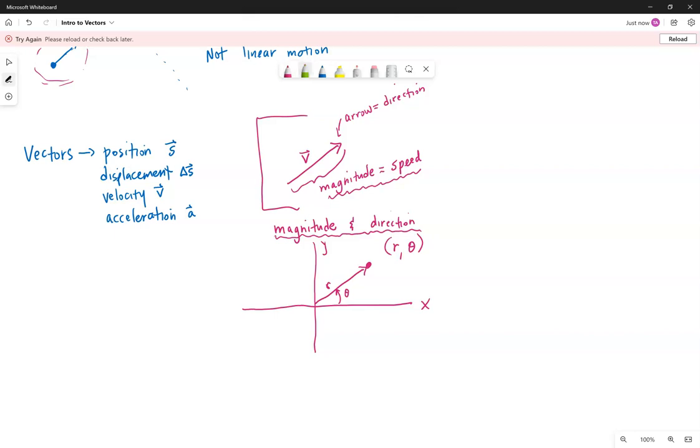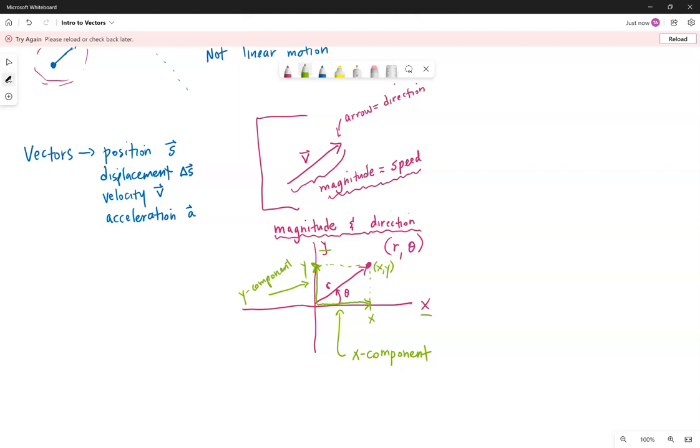If we think about this same coordinate system, x and y, we know this point right here, the dot that my arrow is pointing towards, is a specific x value on the coordinate system and a specific y value on the coordinate system. We can talk about vectors in terms of how far just in the x direction they point and how far in the y direction they point. We call these components. So this would be called the x component, the horizontal piece. The vertical piece would be called the y component.